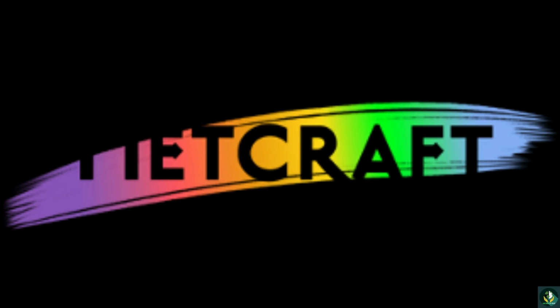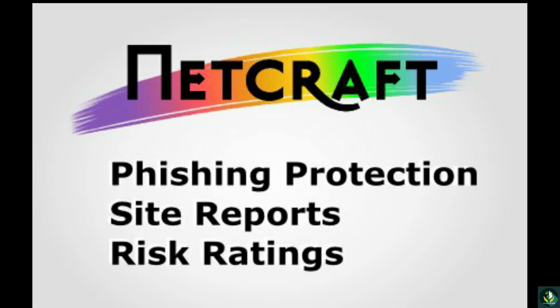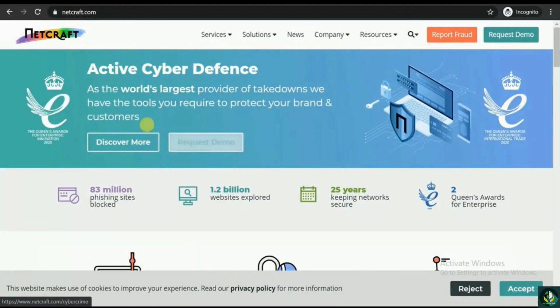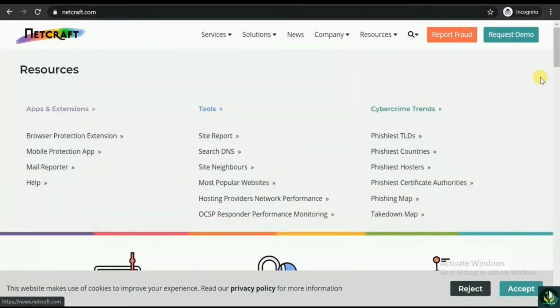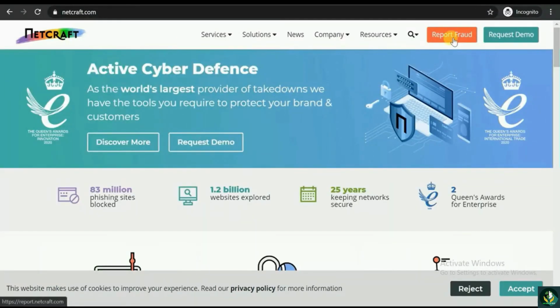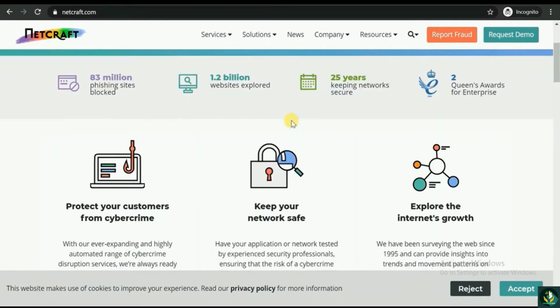Hello there. Today I'll talk about Netcraft, a phishing protection. First go to their website, netcraft.com. Then you see an interface like this. Here are some options, like a demo; you can make a demo request.